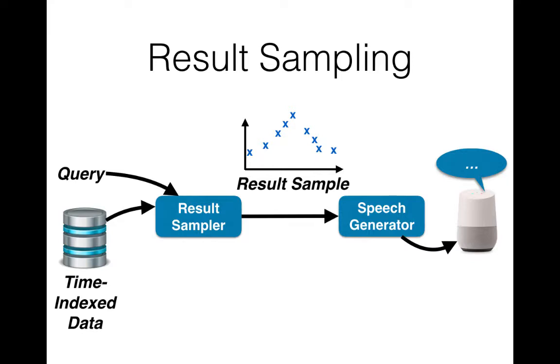So here we assume that we can generate parts of the query result at specific time points. And in the paper, we describe a class of queries for which that is actually possible. So the only decision that we still have to make here is picking those time points at which we generate result samples. And of course, we could simply select those time points with uniform random distribution. But as we will see in the experimental results later, doing that actually leads to speeches of a relatively bad quality. So instead of doing that, we propose a more sophisticated method to select those time points for result sampling.